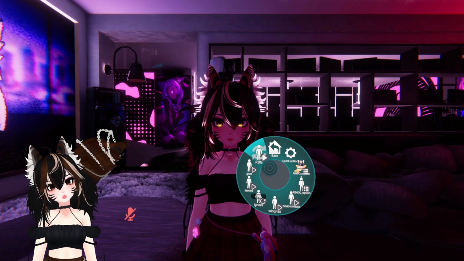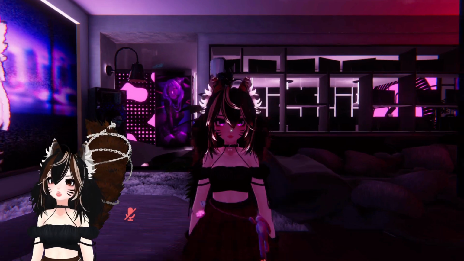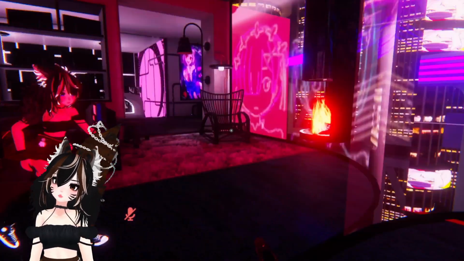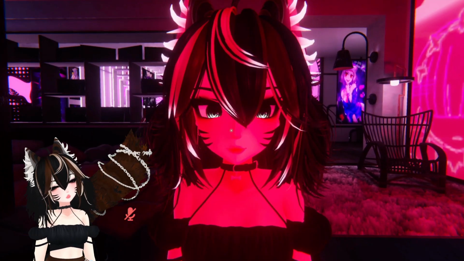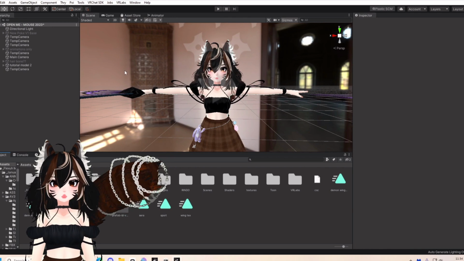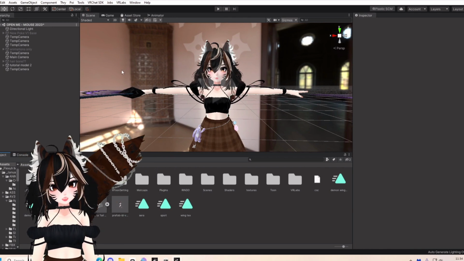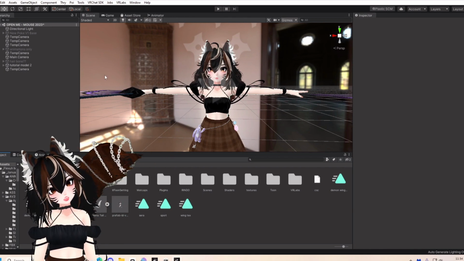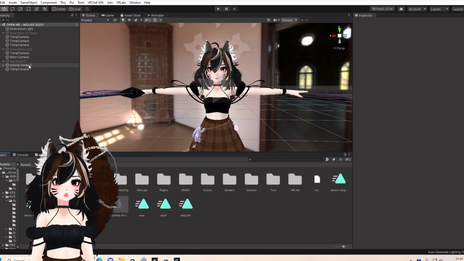So if you just want an RGB color changing element on your model, then you've come to the right place. If you're looking for a model where you're able to select a specific color from the range, then I have a second tutorial for that that I will link directly below. So go and head over to that if that's what you're looking for. But for RGB models, here we go.